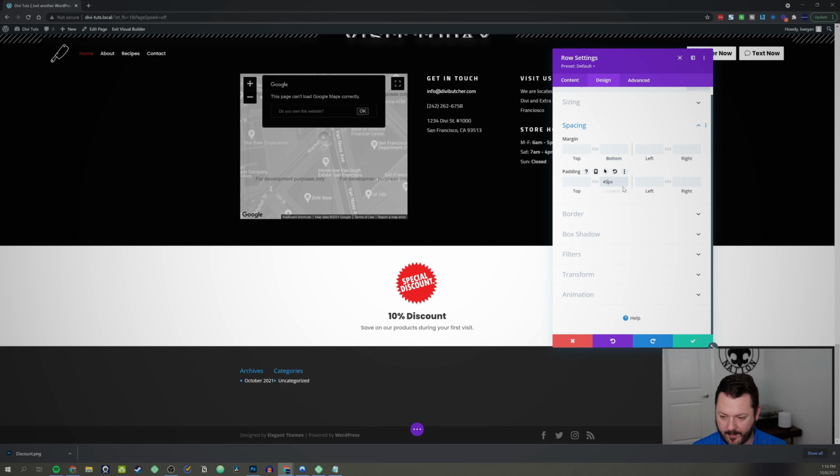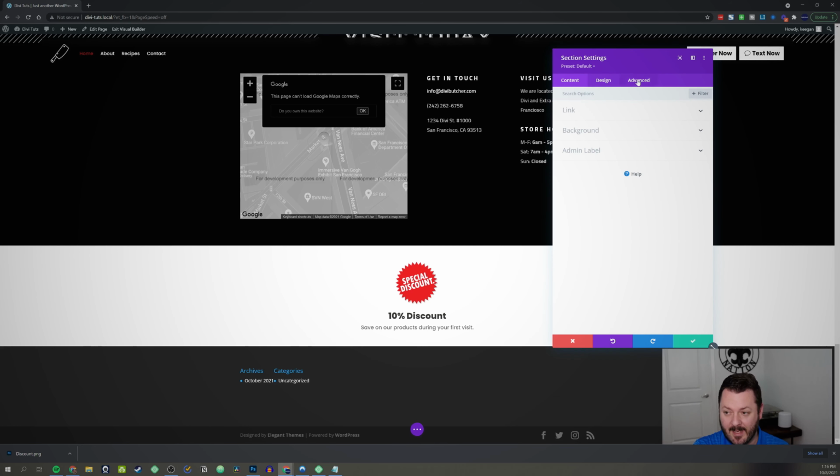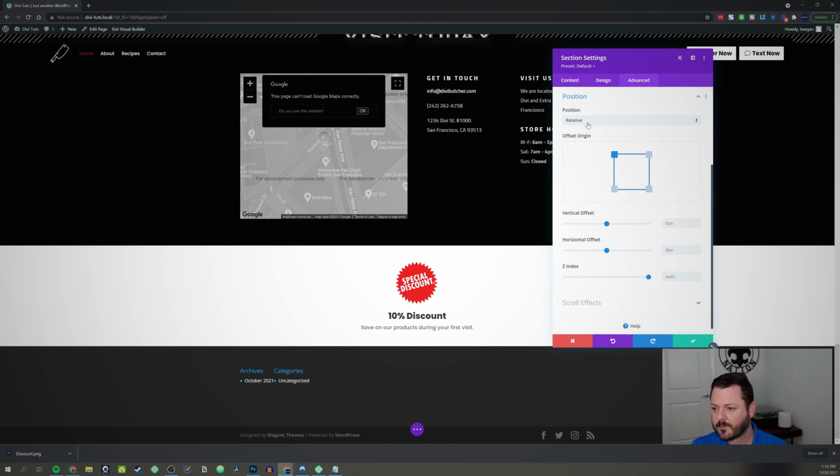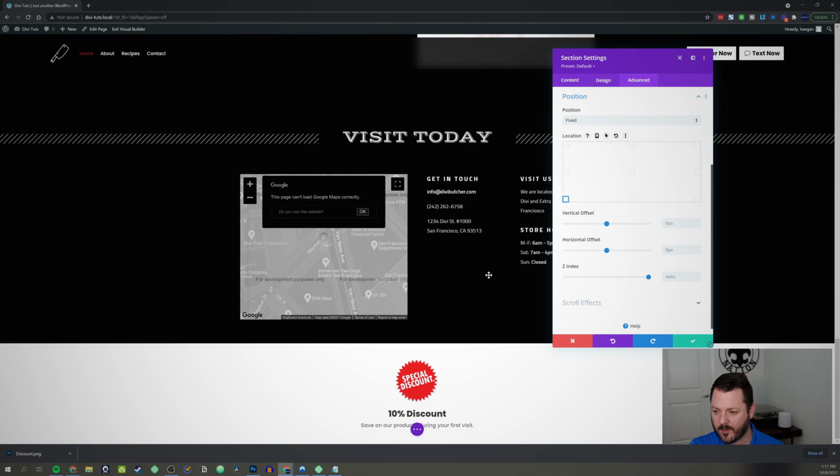All right, so right at 45. So perfect. So obviously this isn't where we want it. It's not how we want things to look, but it's close, right? So let's actually change the position. And we're going to make this fixed. And we're going to do it to the bottom left-hand corner.